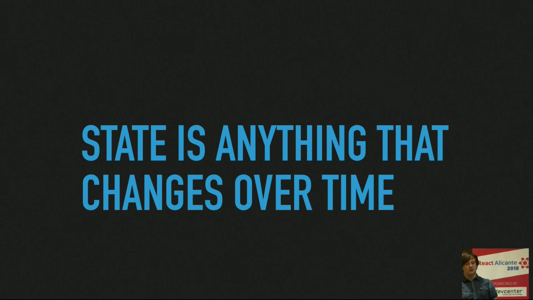So I promised I was going to talk about context, and this is the part where I start talking about React's context API. But first I want to talk about state. So state is anything that changes over time. And state can be permeated throughout our application. Some state lives locally to a component. Whether some accordion is expanded or contracted, that can just live within the component.